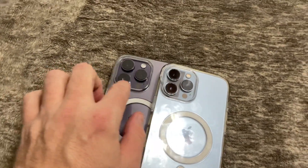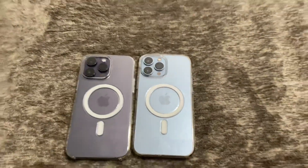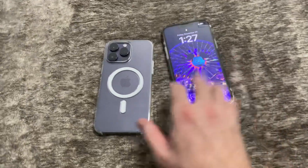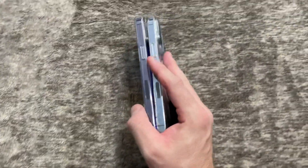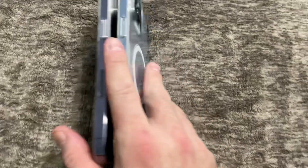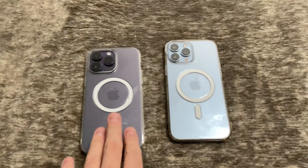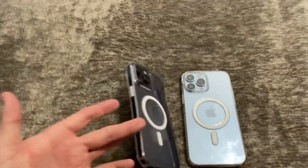People were concerned about the device rocking on flat surfaces — it's about the same, if not slightly worse with the bigger lenses. The 13 has a SIM card tray while the 14 does not. They slightly moved the power button down for better grabability. One thing they did do blatantly is make the 5G antenna bar bigger. I've noticed I have 5G in places I didn't used to, and I also get 5G UC on T-Mobile a lot more on this device — kudos to the 5G upgrade, whether it's the chip or the antenna.